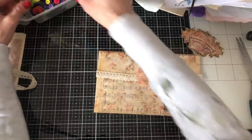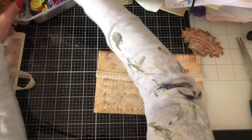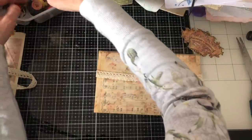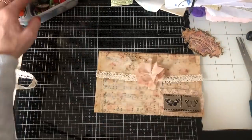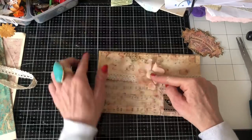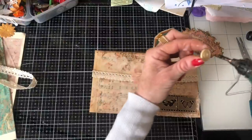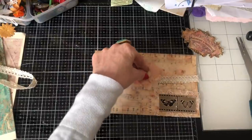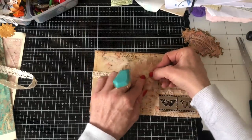That's a bit boring, isn't it? Just a brown button. Let's just have a bit more of a look. My buttons are really, really full because I recently did the Tidy Friday where I obviously came across a bunch of buttons, so it's really full. I mean, that's not too bad, to be honest. Perhaps I will use that one. And just press that down, and that goes then nice and flat. Like that. Okay.